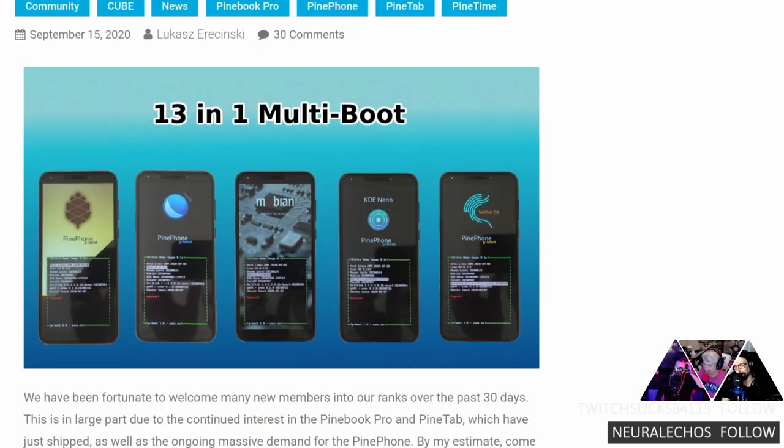The thing that stuck out to me was the 13-in-1 multi-boot, mostly because they had a picture on it, and I have a very short attention span. It was right at the top of the article and I saw it and thought, oh, 13-in-1 multi-boot, so you're just making everyone's lives easier because that's all everyone's doing with a Pine phone right about now. You know what? That's not necessarily a bad thing. That's like the competitive sport with your Pine devices. Let's see how many. Yeah, how weird a distro can you get to run on it? I'm happy to see that. And I think it's very good of them to always be out and say, hey, this is what's going on. No mysteries. Just go ahead and cut the speculation off at the news. Yep. I'm going to say good on you lot.